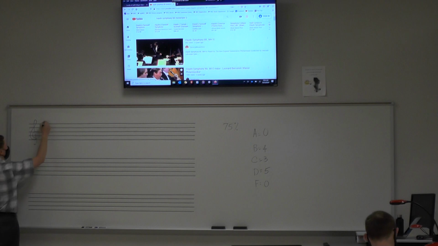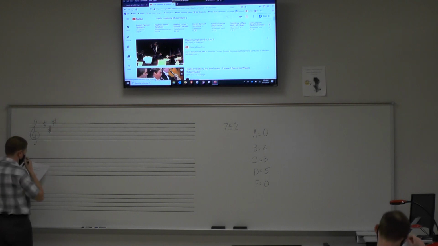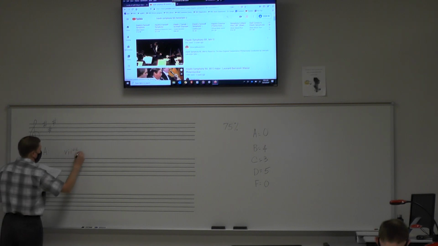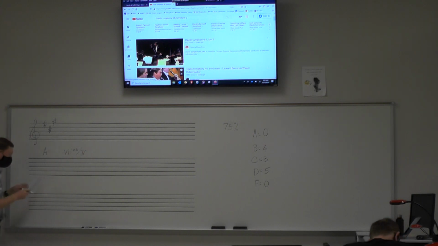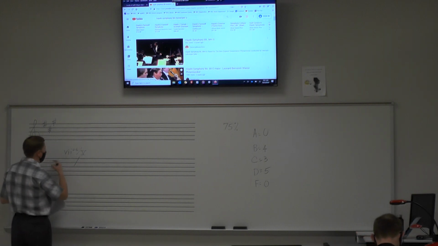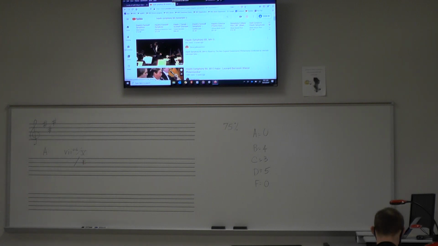I had mentioned this originally when we started studying secondary leading tone chords, and that is you've got to be very, very careful about calculating the root of the chords you're trying to spell. In the first one, a 7 diminished 6 of 5, I think most everyone understands that the root of a 5 chord in A major is E, but then you've got to calculate what is the leading tone to E. It's not D. It's D sharp.